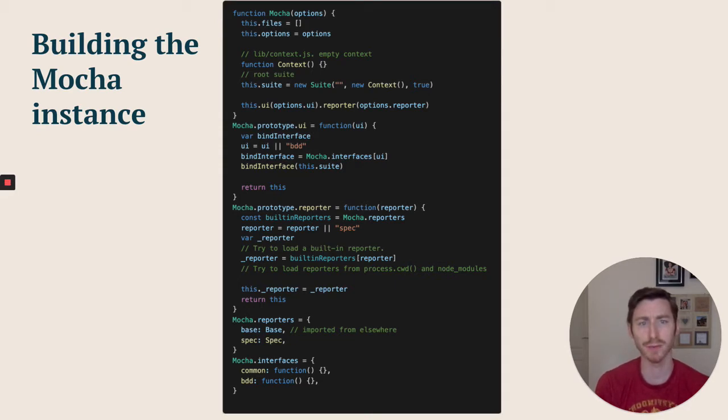Let's have a look at what creating a Mocha instance does by examining its constructor, plus a couple of the UI and the reporter instance methods. Here we can see the constructor, which creates an instance of our root suite and attaches it to this.suite, as you can see. The suite actually inherits the publisher subscriber architecture from the event emitter, which is found quite a lot through the Mocha codebase. The UI method is based on the interface. We are going to be binding events which attach interface methods onto our suite context under this.suite. On the next slide, we'll take a look at the details of the bind interface. And then the reporter method creates an instance of a reporter and attaches it to this._reporter. An example of the reporter is the spec function, and we'll be coming to that in a moment.